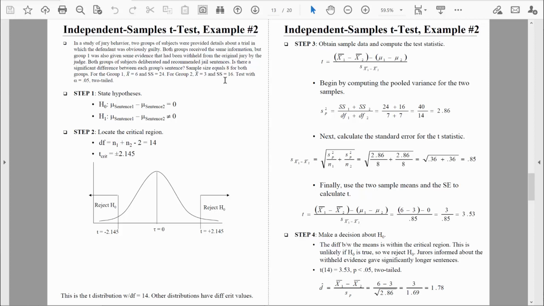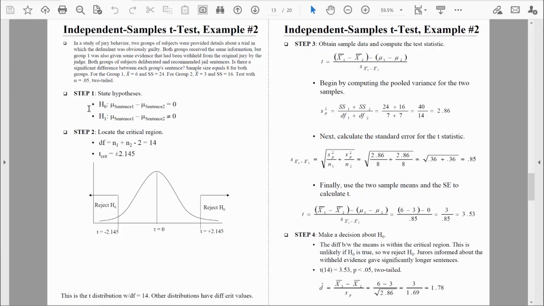So we're in a familiar situation. We see a difference between these 2 samples, a difference between 6 and 3. And we're wondering, do those differences represent differences between the 2 populations that those samples represent? It could be that there are differences between the 2 populations. It could be that the differences that we see between these samples just represent sampling error, and there are really no differences between the populations at all. Via these 4 steps, we want to see if we have enough evidence to rule out sampling error as a viable explanation for the differences we see.